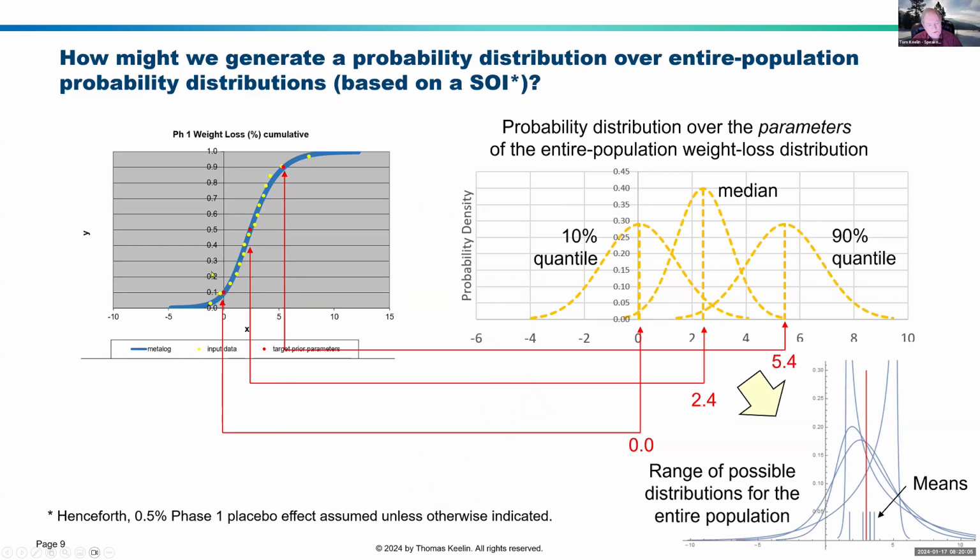The idea here is we have our probability distribution over weight loss for the next patients based on phase 1 data. That probability distribution is parameterized just by least squares. It's parameterized by a 10, a 50, and a 90 point. Now we could use 5, 50, and 95. It wouldn't make any difference, but let's just use 10, 50, 90 for now. And these 3 points here control the location and shape of the distribution. And as of the time of phase 1 data, where we have very little information, we actually don't know.